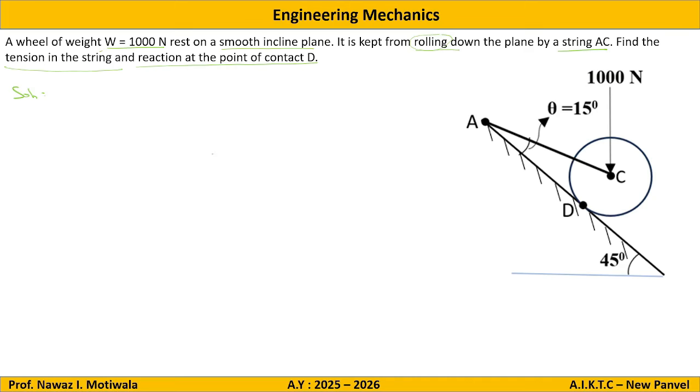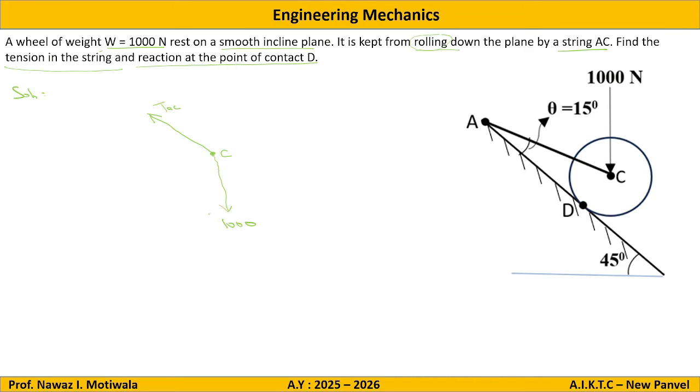So let us say this is point C or body C, of which we are drawing the free body diagram. The first force which we show is the applied force. There is no applied force here. Then we should have tension in the string. So there is a string AC here, so we will show the force AC, let us say tension in string AC. Then self weight is given as 1000. Self weight vertically downwards has to be shown. So we completed applied force, self weight.